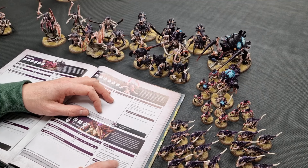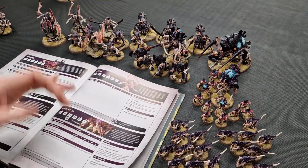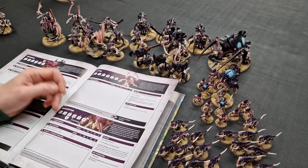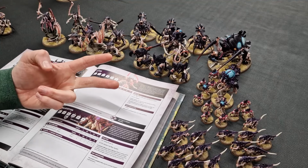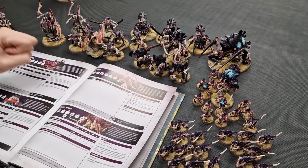Minus 1 to hit rolls, or minus 1 for the wound roll if the enemy unit is below half strength. And it's a rule that can easily be forgotten, sadly. But the Mouse Scepter, bullet magnet, firepower support, and a bit more toughness to add to the core, the central sort of heartbeat of the army.